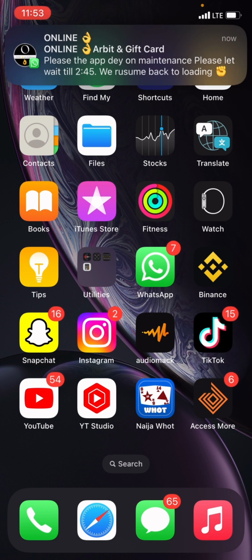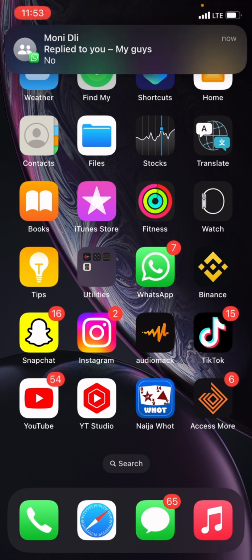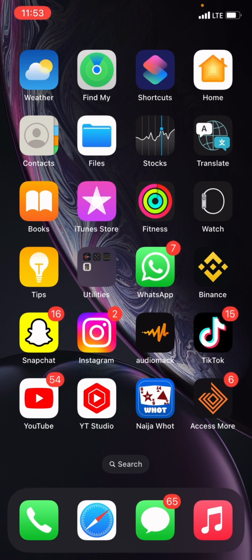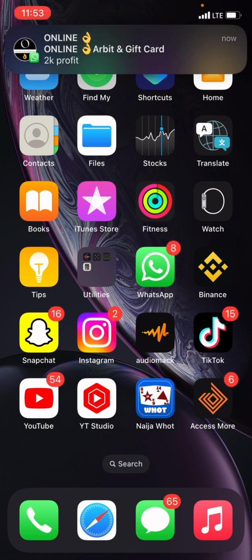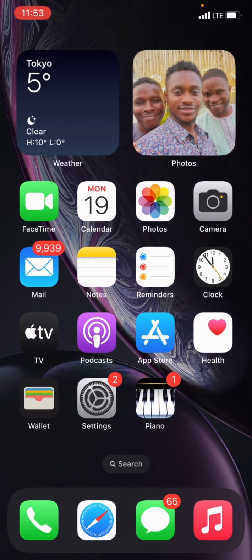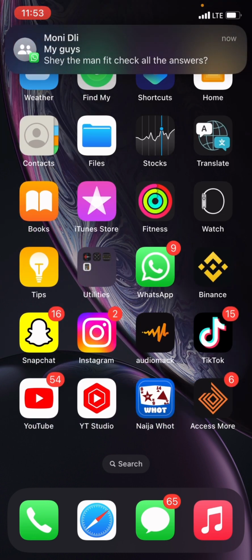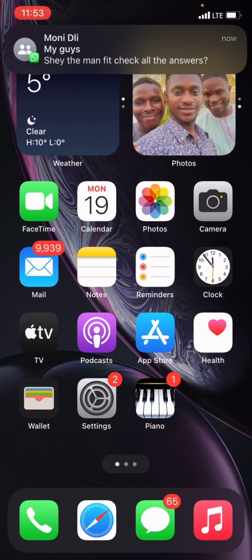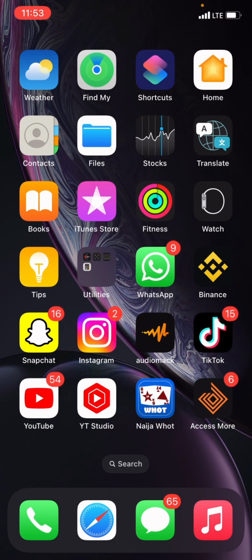So this video is going to teach you how to sort this problem, how you can browse. Android users can also use this, right? So it's not only strictly for iPhone users. Android users can actually use this if they love to use this. But this is strictly to teach you how, as an iPhone user, you can also trade the market, and then you also still have the same user experience that MT4 people use, even better, right?